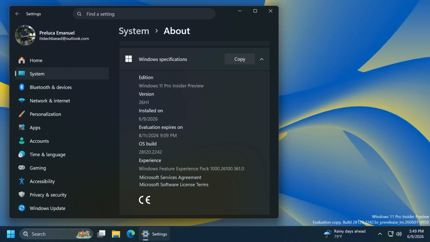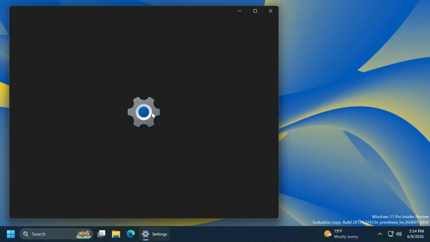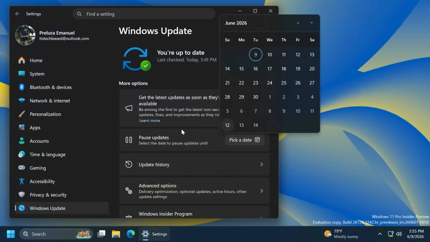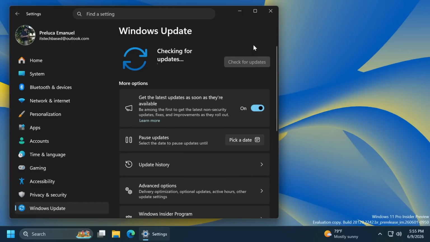Now let's go ahead and talk about all the changes that we can mention and we haven't mentioned so far related to Windows 11 26H1. So first of all, since we haven't talked about the 26H1 branch of the experimental channel, we can mention the new changes related to Windows Update. Basically, the ability to skip updates immediately during the out-of-the-box experience, extending the updates up to 35 days from the beginning date, as many times as you want, so that is also pretty nice. Always available options to shut down and restart without updating your PC, and also more insights on available updates to make more informed installation decisions.